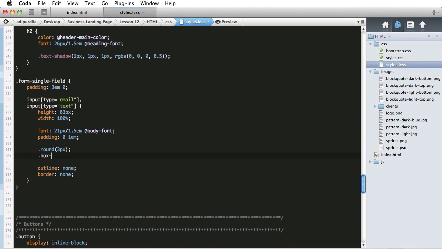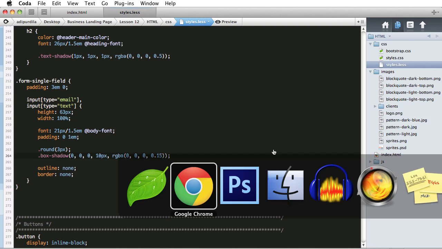All right, nice. Now we must represent this outer border, and we can do that easily with a box shadow. So I'm going to say box-shadow: 0, 0, 0 for X, Y and blur. We'll do about 10 pixels for spread, and also we'll use an RGBA value again, 0, 0, 0, and let's do about 0.15.